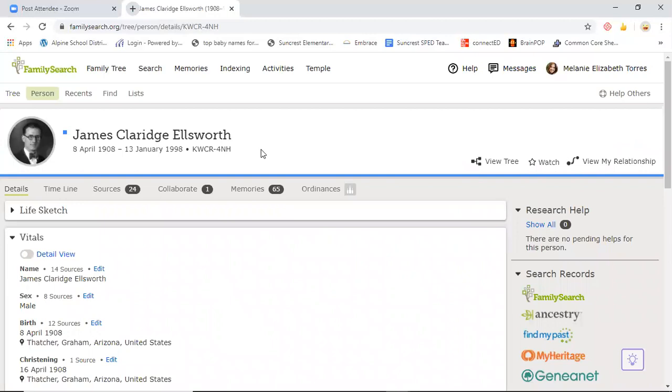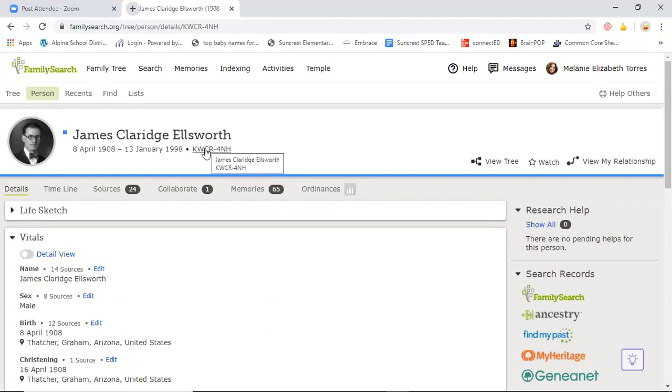So on each person's profile, they have the portrait that you choose, if there is something to choose from, the name, the date of birth and date of death range, and then this ID number right here. And this ID number is actually really important for fixing some of the problems that might be in your family tree. So it's important to note where that is.